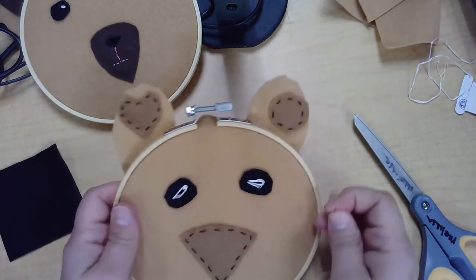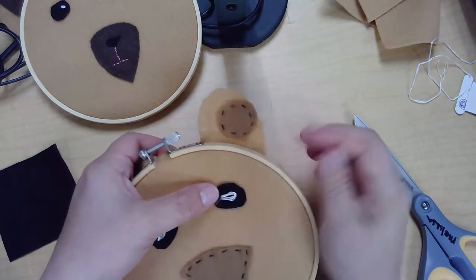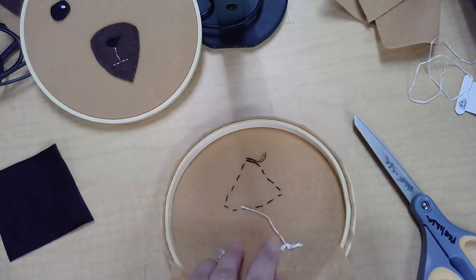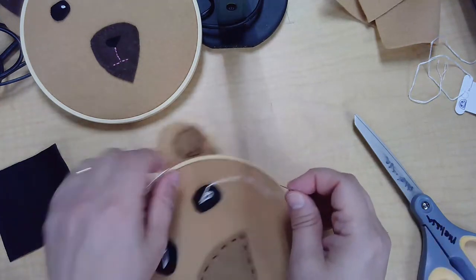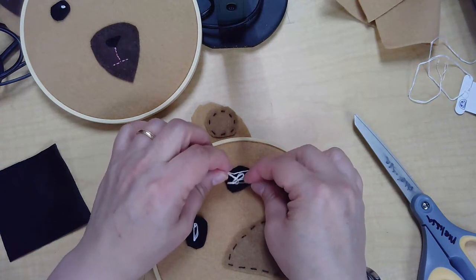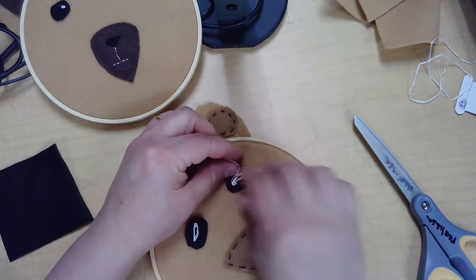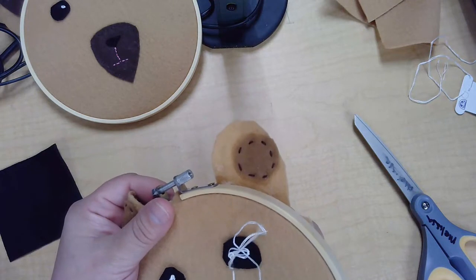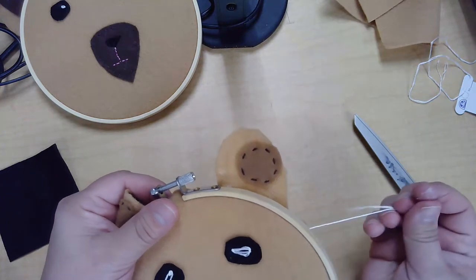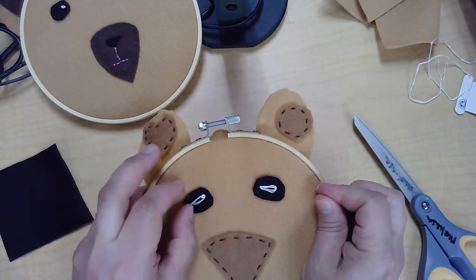All right, so I did the other eye, did a bigger French knot, and I'm going to go back and do a better one in this eye because it was annoying me. So remember, with a French knot, you pull through most of the way, leave a little bit of a tail, and you wrap it around your needle twice. Make sure it doesn't slide off, and then go back down close to where you came out. And pull through. Yeah, it's a little better. So I've got a French knot and my chain stitch on both eyes.